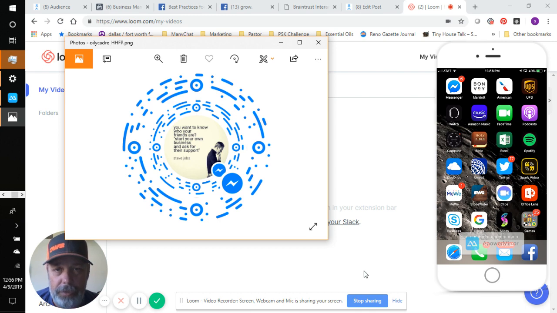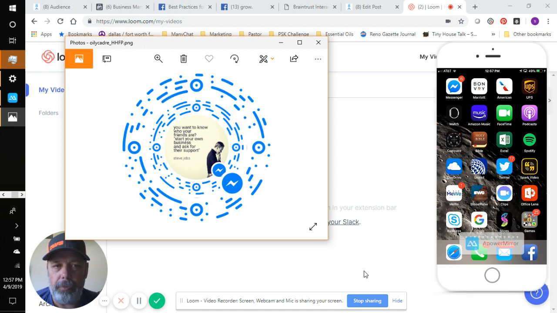What you should see on the screen over to the far right is a capture of my phone screen. And here, more in the middle of the screen, is an actual code that I use. This code will take the person that scans it to a home detox class that I've set up, which is delivered through Facebook Messenger. The actual content is on a Facebook page. Maybe that's for another video, but nonetheless, I want you to see that I've got a code.